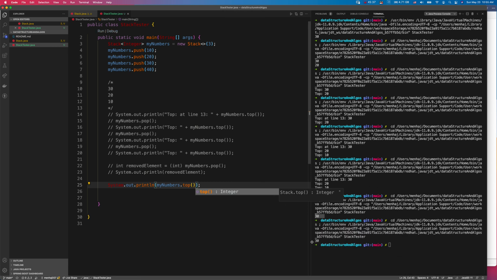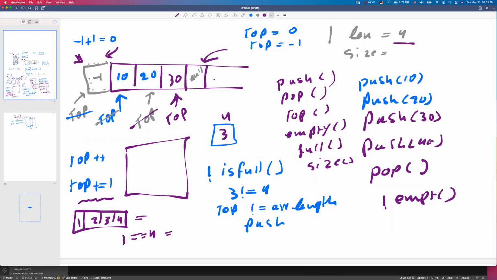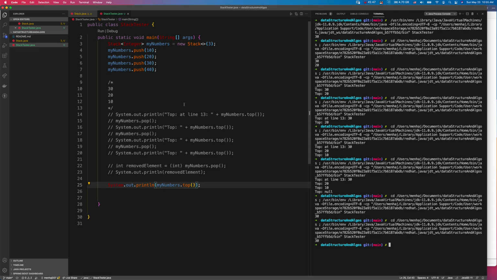It printed 30. You know why? Because there's no more place. So once it is 40 here, the one that you're trying to add is out of bound. It doesn't even care. And we say that like, if there is no space, just don't do anything. You could add the warning that there's no more space, but that's what it does.